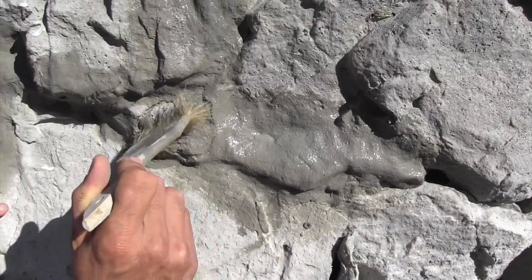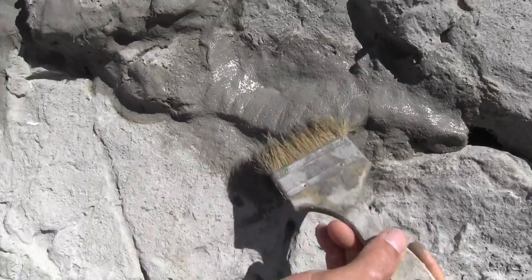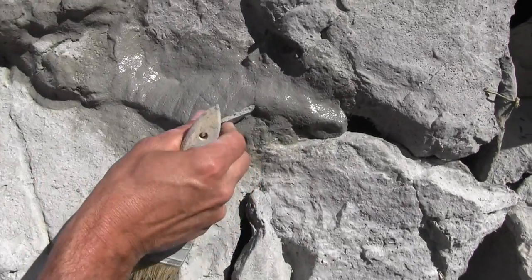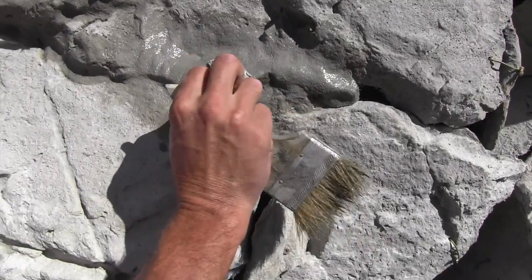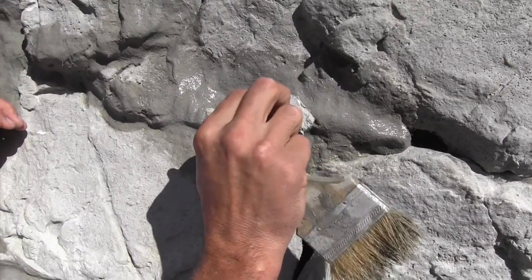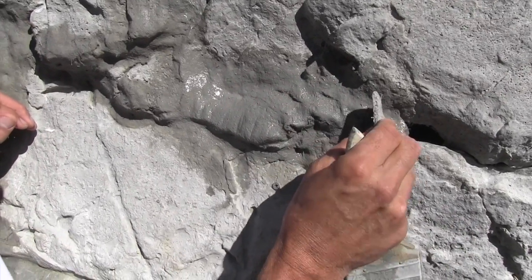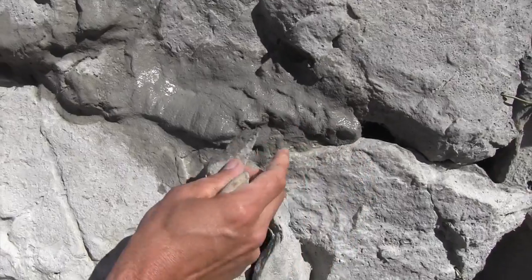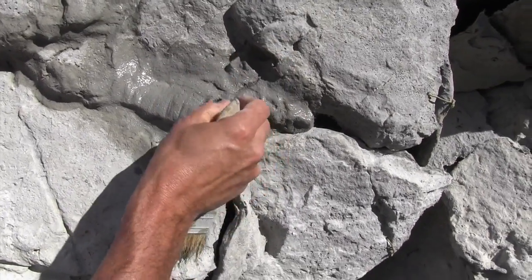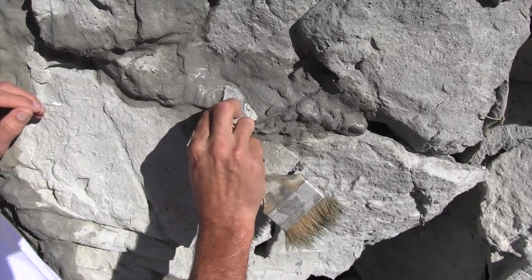Now, look at that crevice in there. You can actually use another little piece here, and this has texture in it, so you can use a little texture in there. That little bit adds so much to it when it dries and it colors. When they scratch it and do everything to it, you can see that it'll pick up a lot of the textures. So you can take your time and get a little creative if you want, and use this as a texture tool.